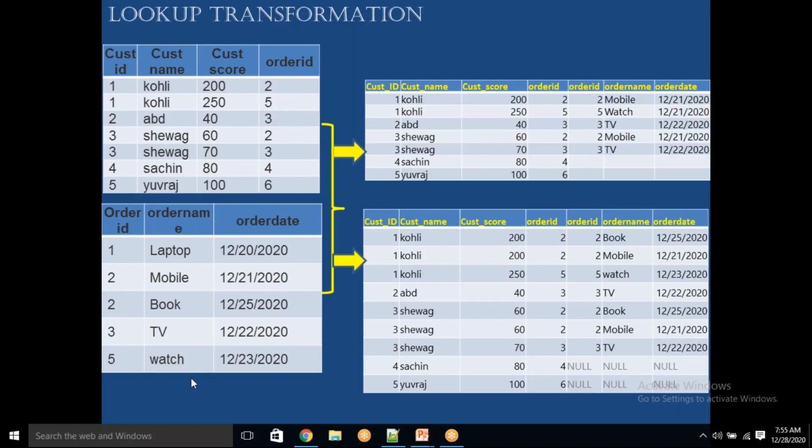So don't verify all of it. You will have big data, right? You will have millions, billions of records. So don't check on all the records. If 2 is matching with at least one, just come out. Okay, it is eligible. It has already been placed. He has placed one order. So even though he has placed multiple orders, you are not looking for that. In those cases also, you can go for the lookup transformation.